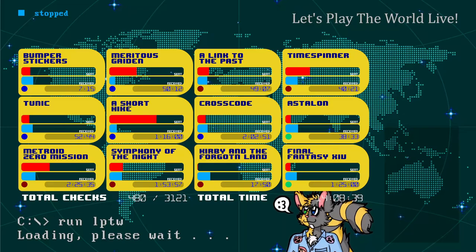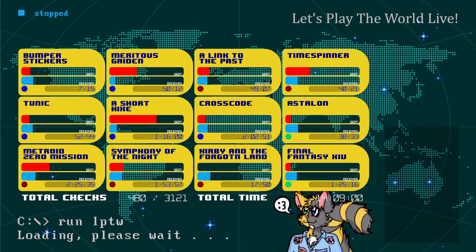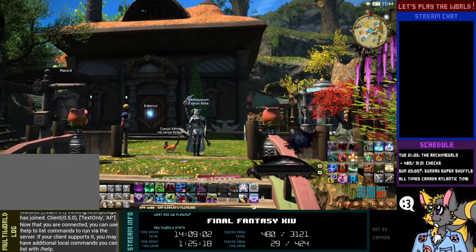But that's okay, because we have other games to play. And I'm gonna press that button and we're gonna get started. In a minute. Oh, okay. I didn't have Studio D selected. Okay, there we go.